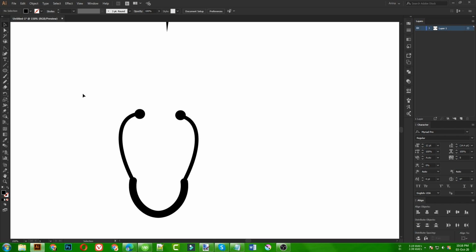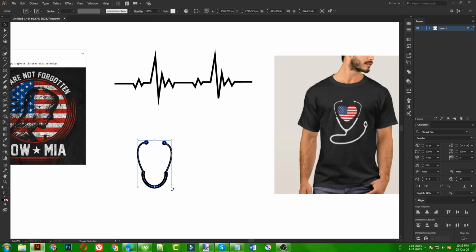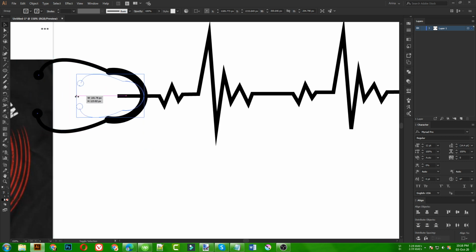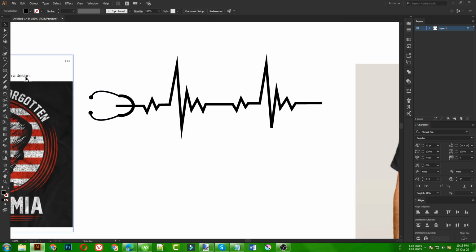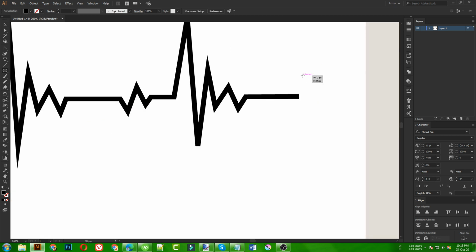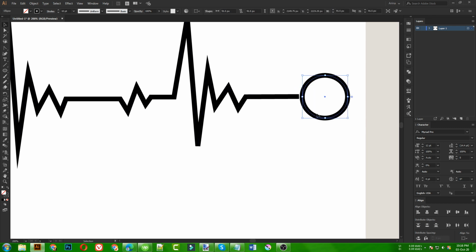Okay, so once I am satisfied with my design here, I am making them a group, and as you can see, this is going to be the head part of my design here. So I can keep that much bigger, just like this. And then for this area I need to make it like this, then pick the eyedropper to sample that stroke size.